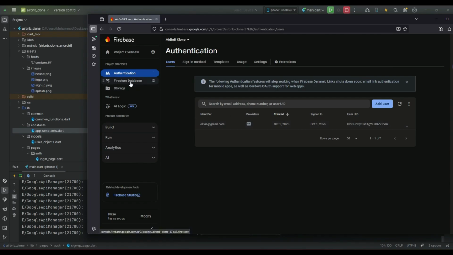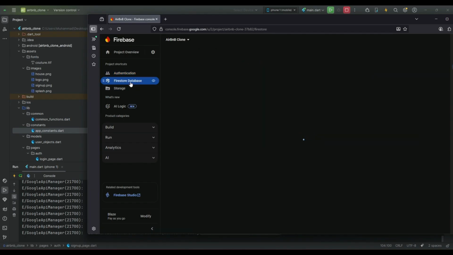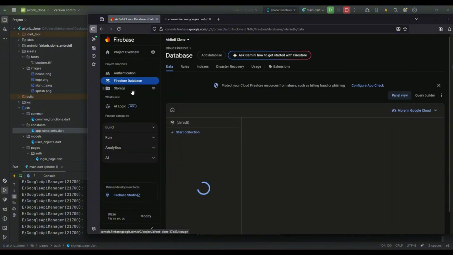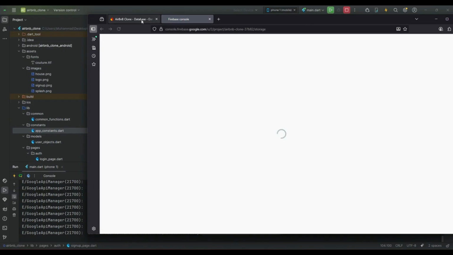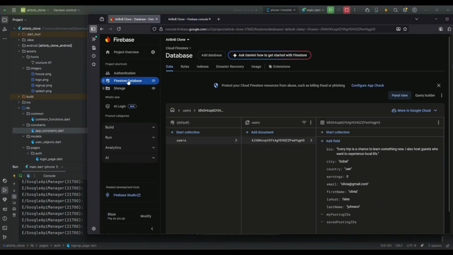If you go to the Firestore database, let's also open up the storage in a new tab. So you see that inside the Firestore database, users collection is created, and inside the users collection, a new user is created, and each new user will have its own unique UID, the user ID, under which the user information is saved.